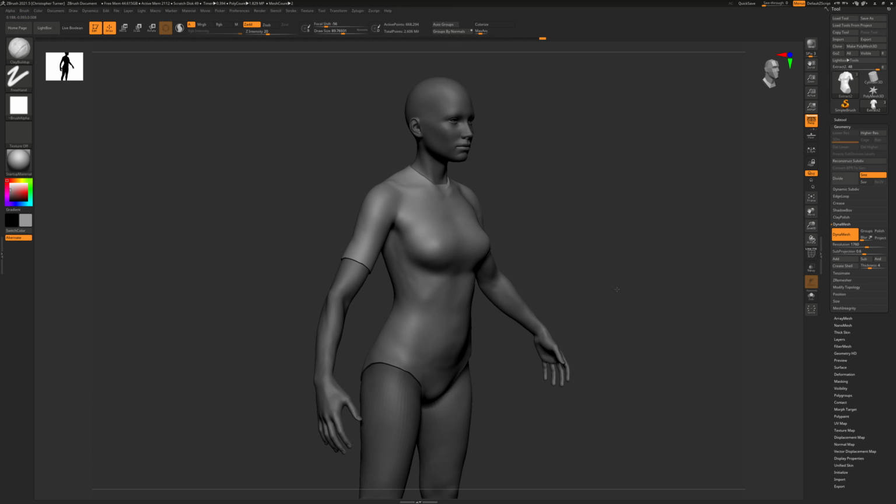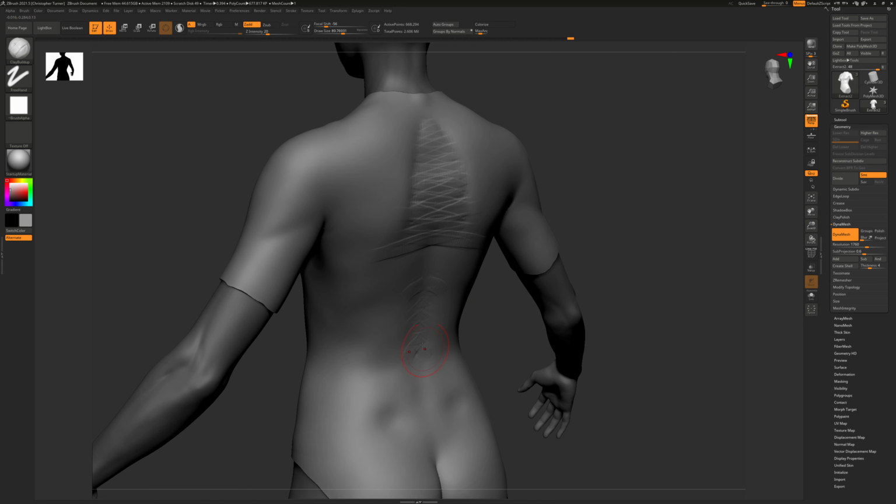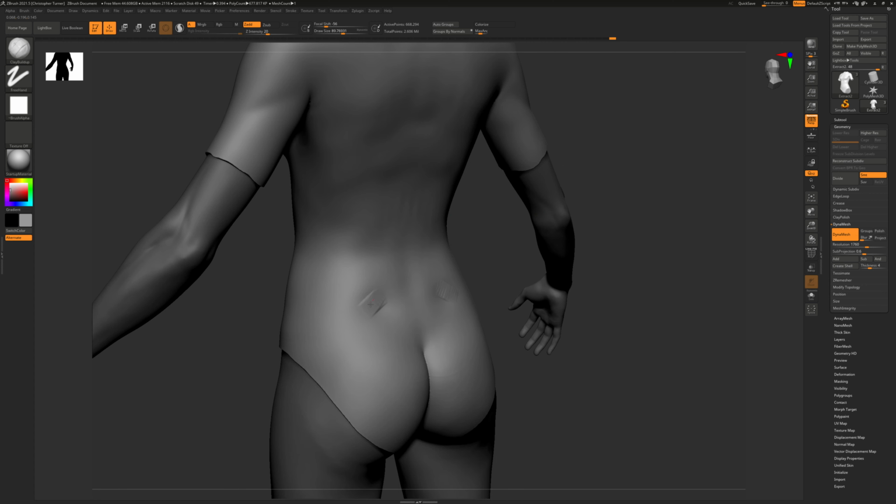Okay, so I'm going to do the same thing with her back and her rear end. Just in between her scapula, I'm going to fill in this little mass a little bit here, where again, the shirt would be pulled across that. We shouldn't see any indication of her spinal column here. That little gap that was placed in the anatomy should be gone as well. And so I do want to fill this in a way that is going to be believable. So again, just a little bit of sculpting, a little bit of smoothing. And again, I'm going to retopologize this, so I'm not really worried about detail. I want to just get something rather quick here.